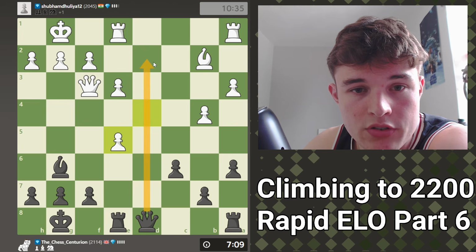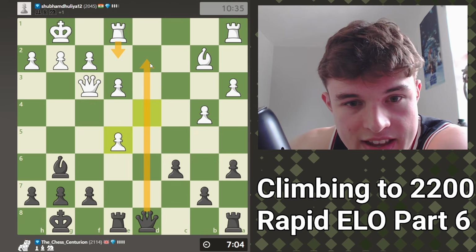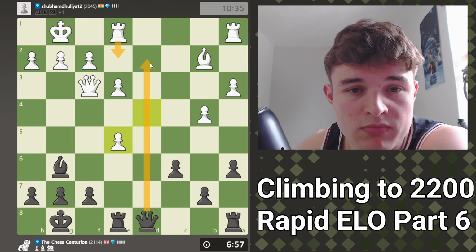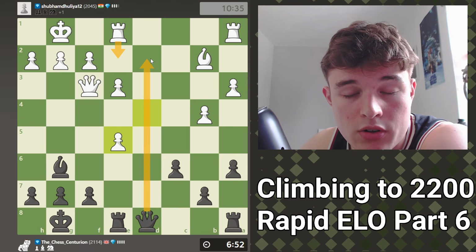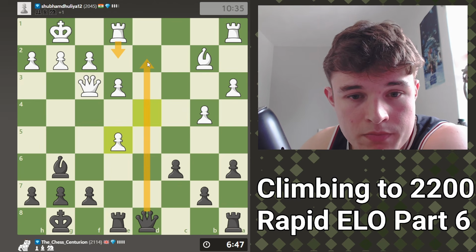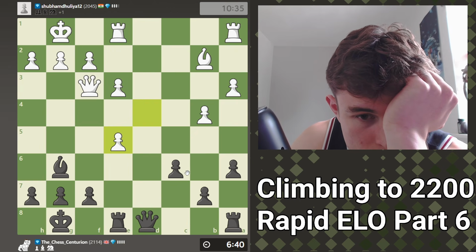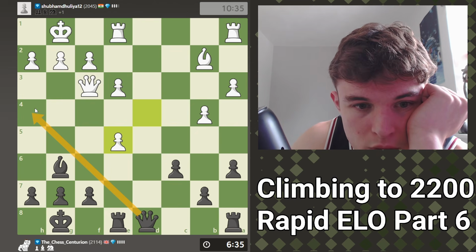So, okay, what happens if queen d2, rook e2? If queen e2, I can just play rook a d8. If bishop to d4, it looks drawish. So queen d2, rook d... Oh my god. Queen d2, rook e2. Queen d5 offering a queen trade looks wrong. Maybe I can try and be sneaky with a move like queen h4.